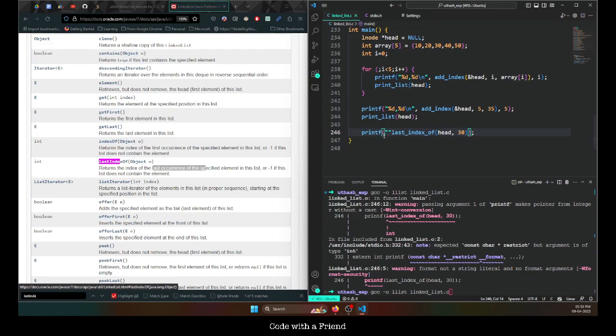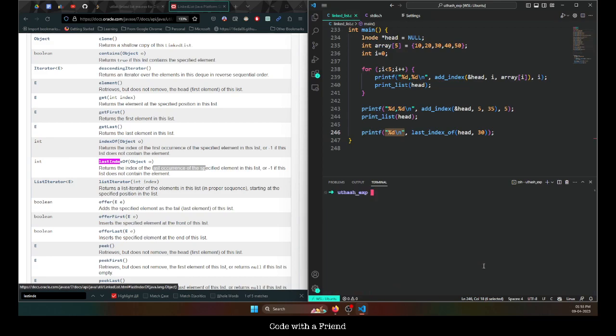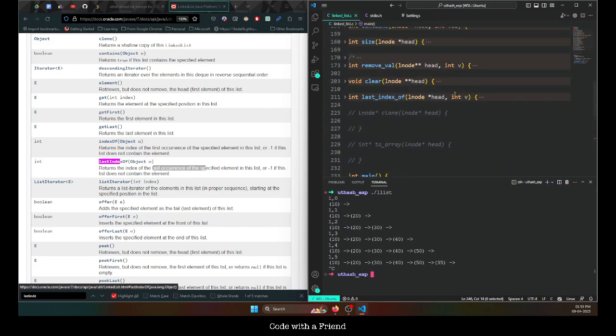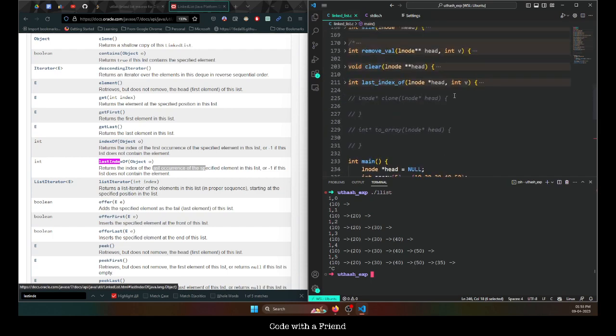I'm sorry, yeah. So we have to put that formatter here for printf. Let's clear it. So we are actually going into an infinite loop, which means there is something problematic happening here.